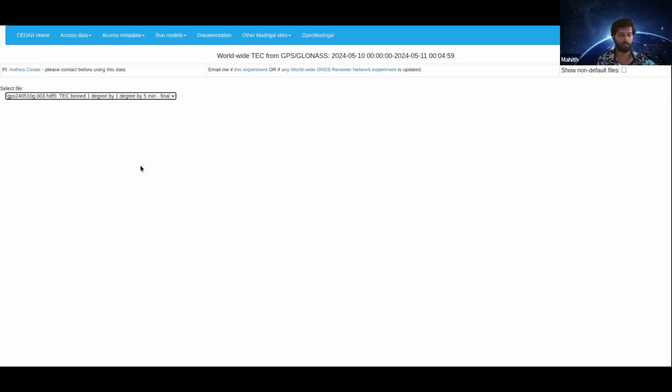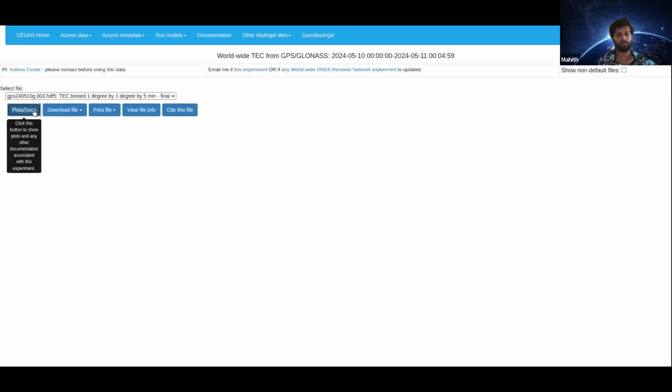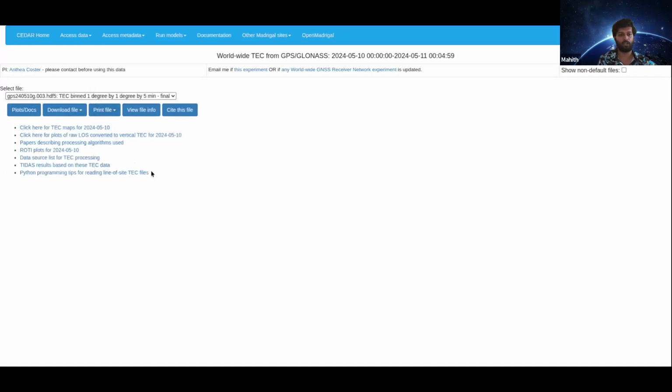Those are much smoother maps. So just click on plots or docs. You'll get a lot of different options. Just click on TEC maps for the day, and that will open up a new tab. Let me pick some line to show you. Can you see it?